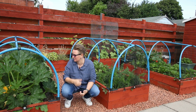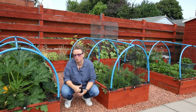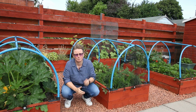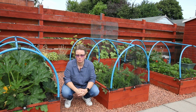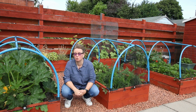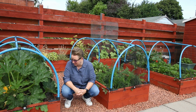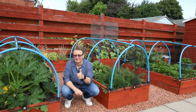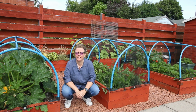So, courgettes, doing fabulous. This is also the first time I've grown courgettes outdoors. Normally we put them in the greenhouse and I don't bring them out until they've possibly got one or two fruit on them. So that's usually kind of end of June. And I have them in big pots. This year I thought, just as an experiment, couple in the beds, doing great. I don't know if you can see from there, but I've got some baseball bat sized courgettes going, so that's great. Also, what else? Oh yeah, fruit.